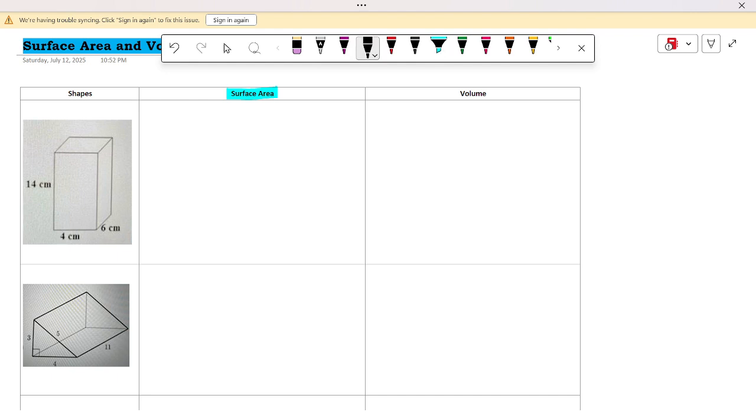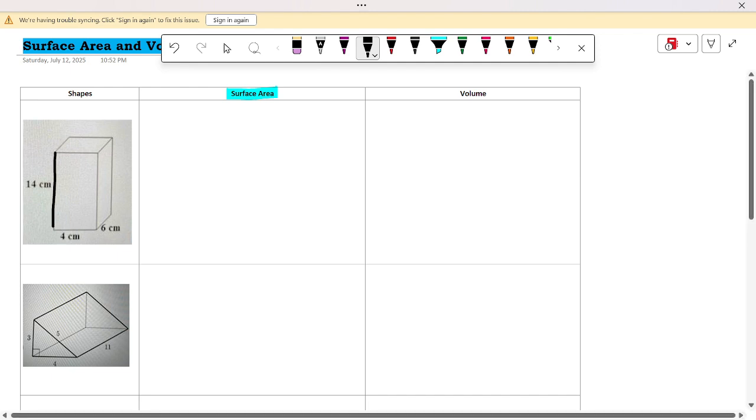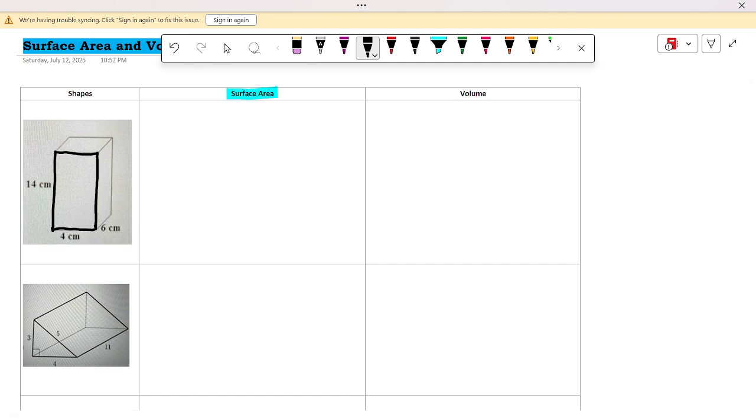As you can see, a cuboid has how many surfaces? First of all, a cuboid has 6 surfaces. So the first shape that we will see is this. We're going to calculate the surfaces and the area. Our first surface is the rectangle. And how will you calculate the area of this rectangle?